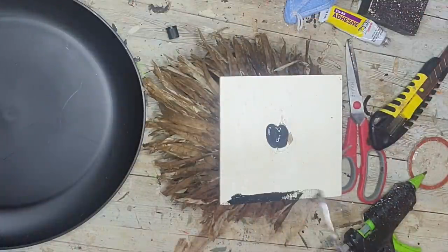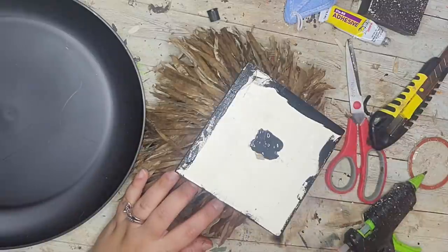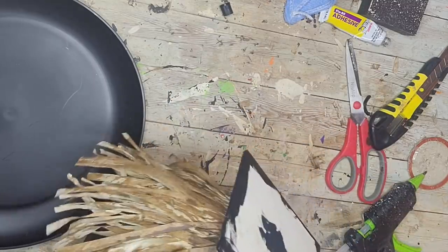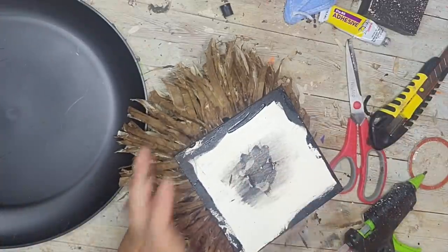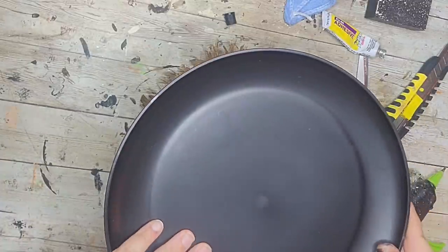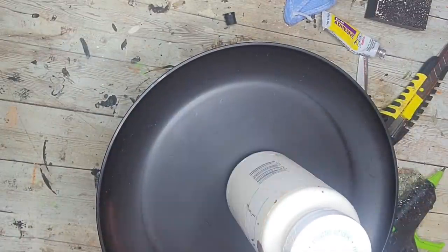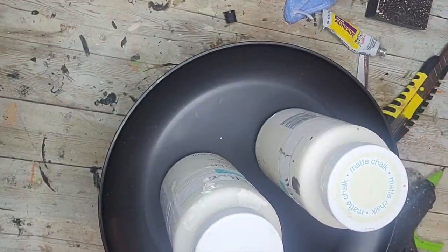So it would blend in, I went in with some black acrylic paint and painted around the edges of the square and the bottom. You can use acrylic paint, chalk paint, whatever you have. After the paint dried, I'm going to use my hot glue and super glue to glue down this plate. I'm pushing down on it to make sure it's fully adhered. To give it more weight I added some pretty full paint bottles on top to weigh it down so the glue will set.